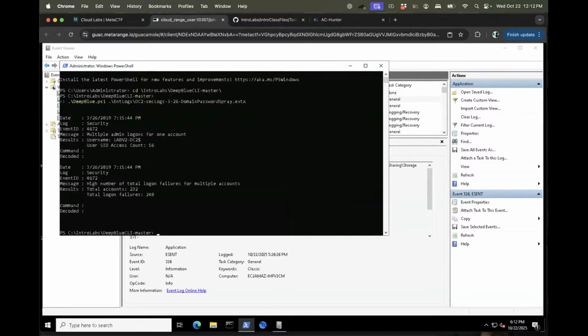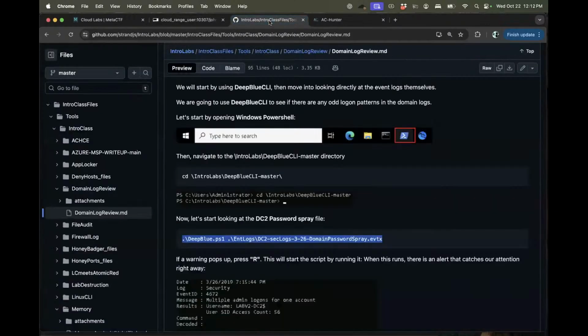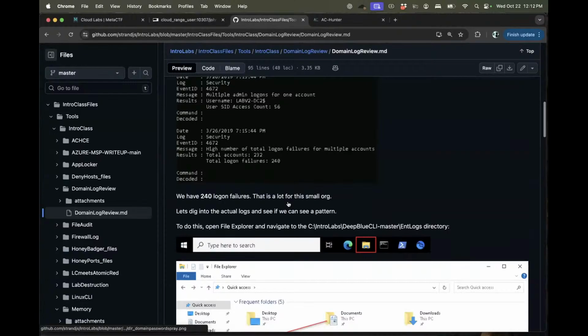And this is kind of what UEBA does. It's going to go through and identify that there's some kind of pattern within the logs, right? And if you're looking at this 240 failed login attempts, that's actually at least 240 different logs, right? So it's not just one log telling the story, it's them working together.